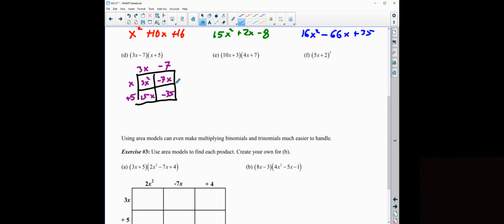Now let's combine things. Notice the diagonal is like terms. It always should be like terms. If it's not, you made a mistake. 3x squared, let's see, 15 minus 7 is 8. So that's 8x minus 35. I hope you're getting the hang of this. Why don't you pause and then come back and check your answers to these? So go ahead and hit the pause button. Do E and F. Actually, do E, and then unpause.